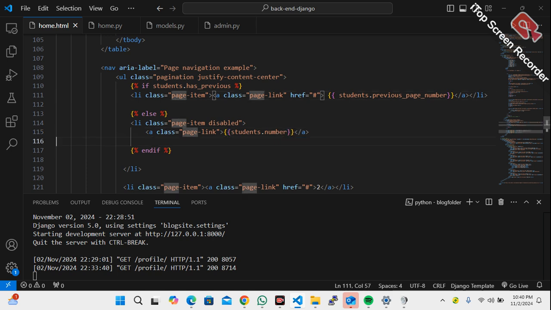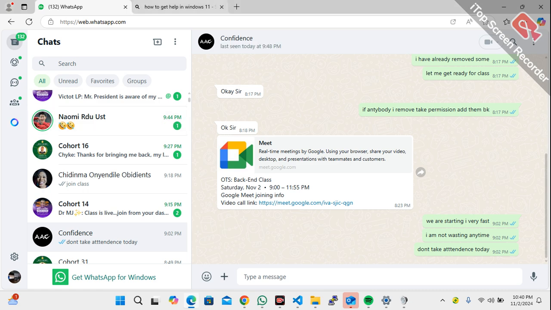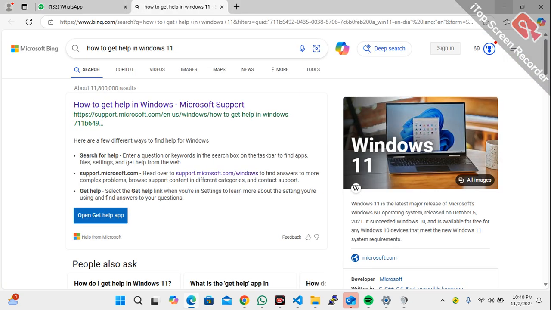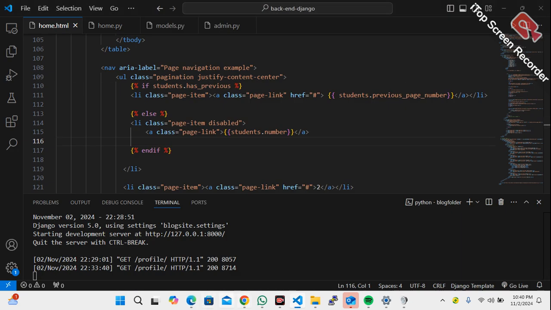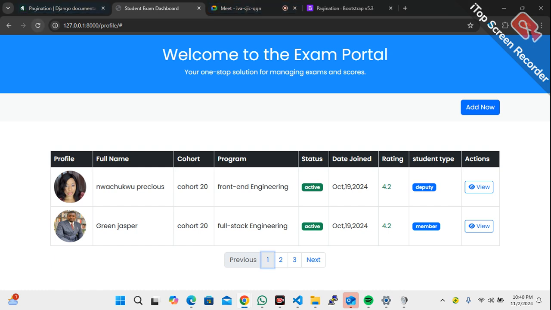All right, so this is actually what is there. Let's go and reload and see what is happening, and make sure that we are getting everything right.